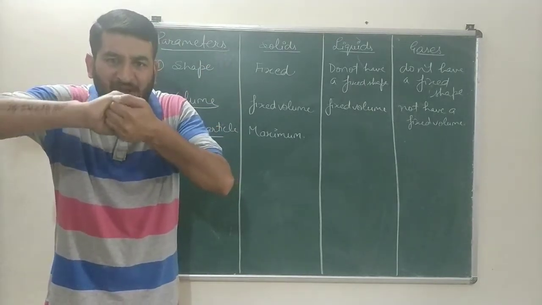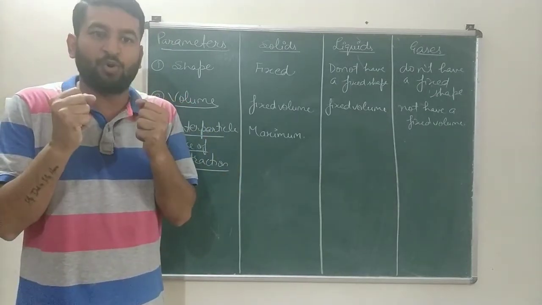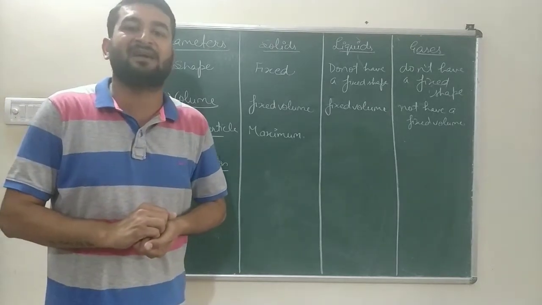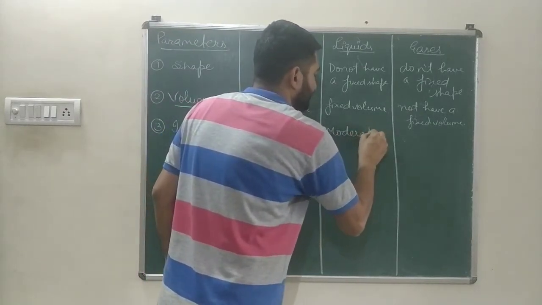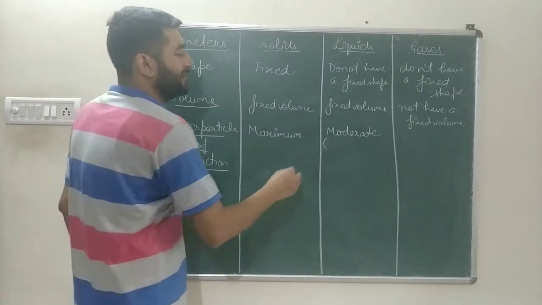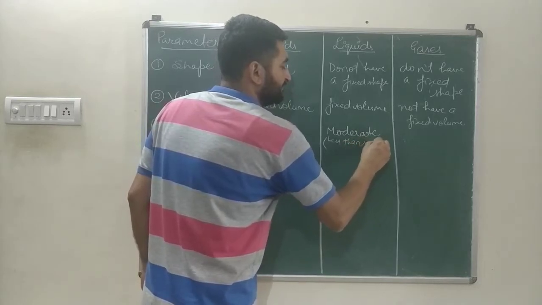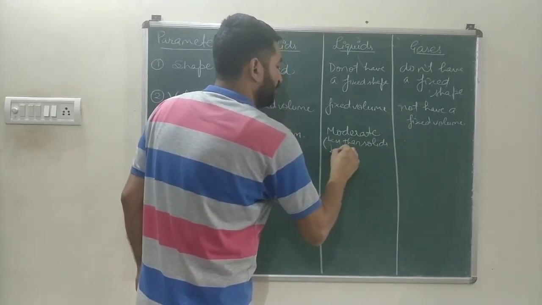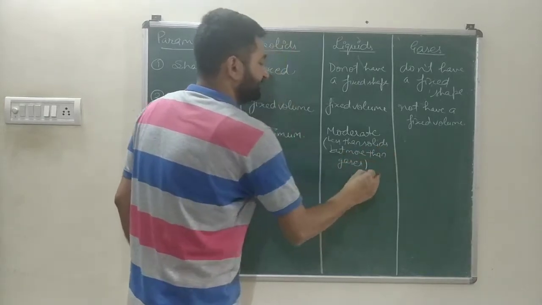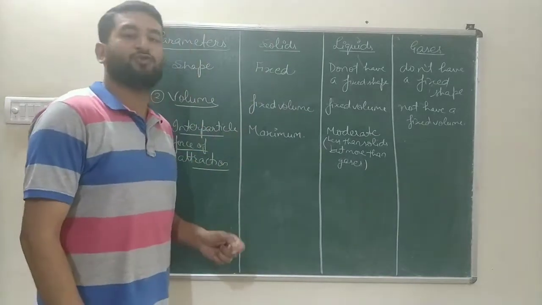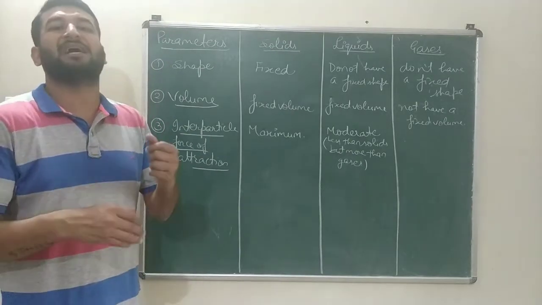जितना force of attraction ज़्यादा होगा, उतना वो जुड़े हुए ज़्यादा होंगे और उतना ही उनके बीच में जो जोड़ होगा, जो शक्ति होगी वो ज़्यादा होगी और उन्हें अलग कर पाना इतना आसान नहीं होगा. Next, liquids have a moderate force of attraction. What do you mean by moderate? They have less force of attraction than solids but more than gases. Liquids के particles का force of attraction solids से कम है but gases के particles से ज्यादा है.